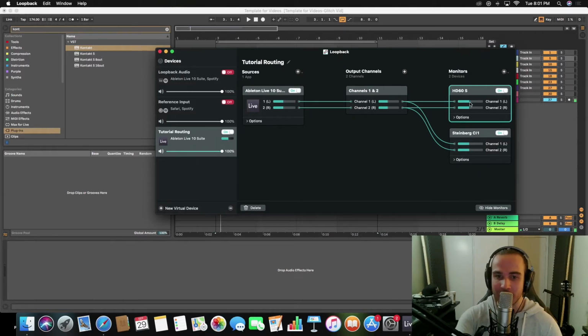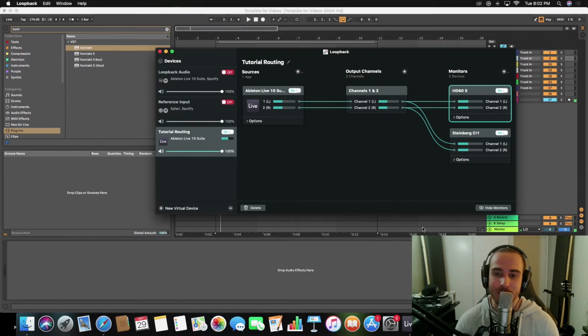So now that solves that problem. All the audio is going to the capture card now, which is then recording onto OBS on my separate computer. And then I just have this other one for a legitimate use of the monitor section, my Steinberg C1 or CI1, so that I can hear you guys in these headphones here, as well as hear my track here. So yeah, that's basically the gist of it.